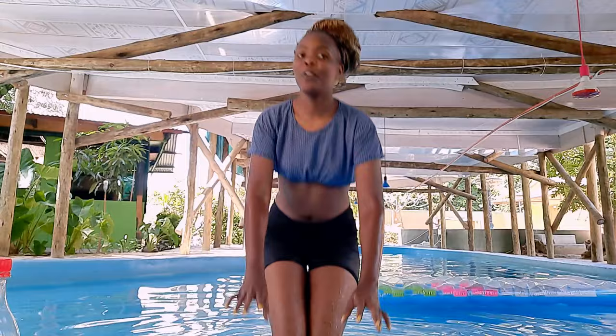I'm trying to get into this water, ne? But it's cold, like it's freezing cold. Like, this is literally how far I got in. That's it. This is how far I got in. It's cold. Maybe I should get myself wet over here, then get in. Cause oh, child, it's cold. It's cold. That's what that is called. It's as cold as they get, as they come.